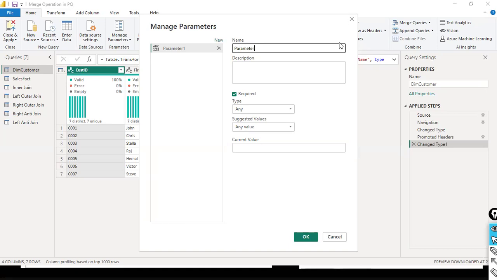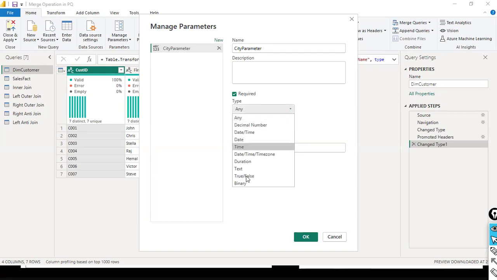Here I just say city parameter. A meaningful name for the parameter. You can give whatever name that you want. Next one is the type. Type is any, and here the data type is text. City is a text, right? This parameter is a text data type.